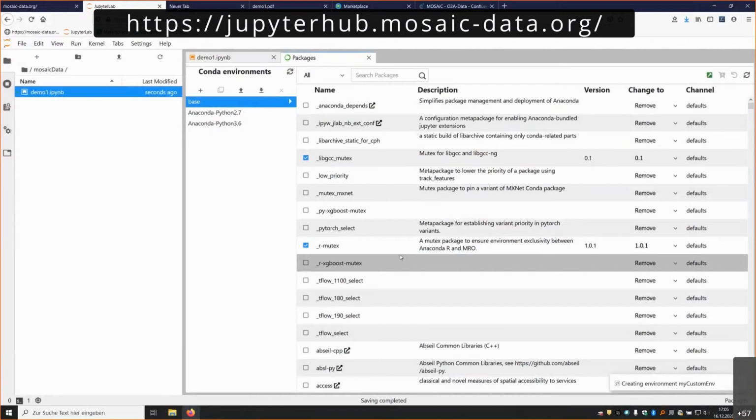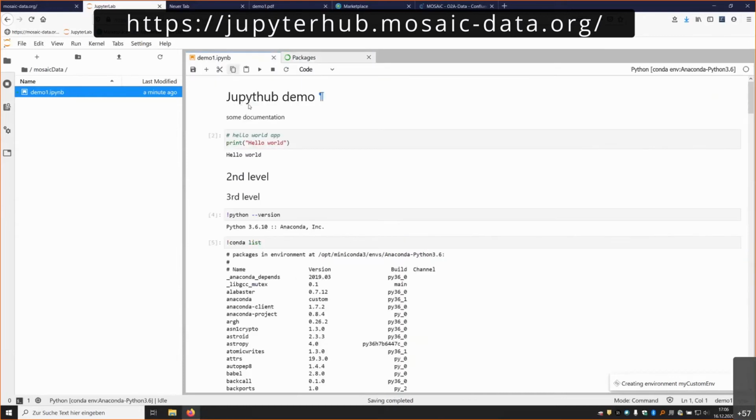And it's important to know that whatever you create on your own is installed again in your personal home folder that I showed in the beginning. You won't see it, it's a hidden file, but in the terminal you can see it. And then once it's set up, you can use this packages manager to install further packages that you need. While this is installing, I will go back to the previous demo and show you how this would look.